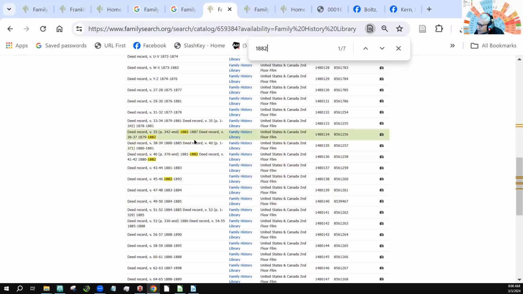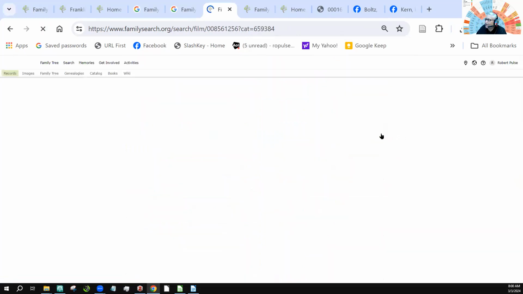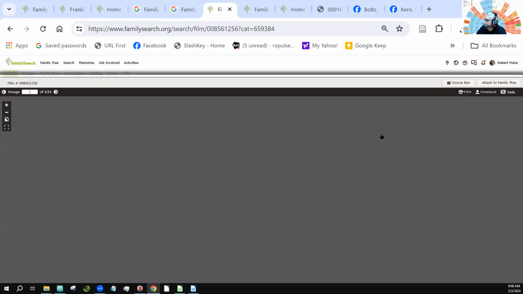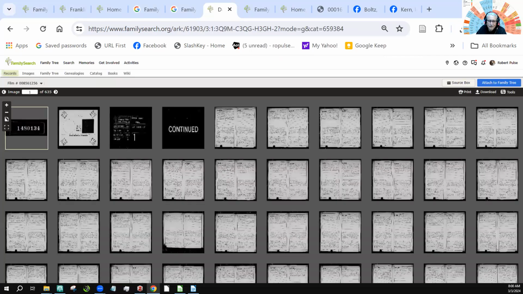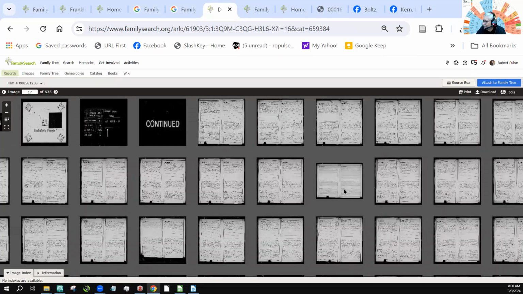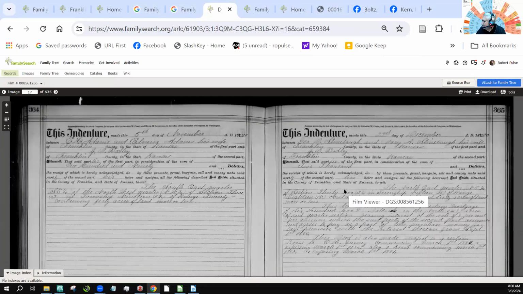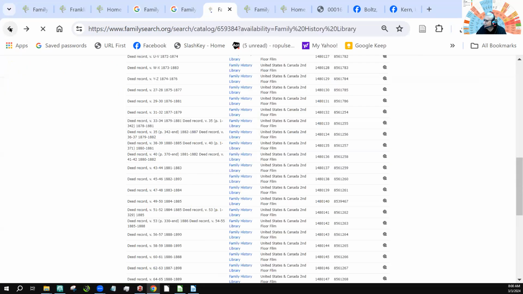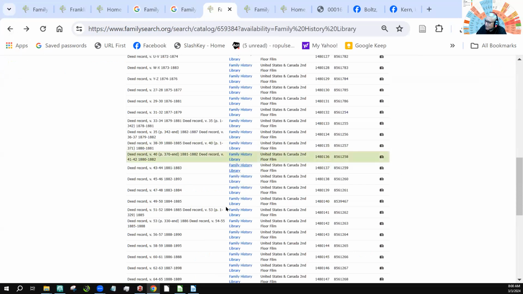And these are deeds, record deeds. And when you get down here and you go actually into these images, these are all quick claim deeds. Just open one up and look at it. That's an indenture, but most of them are quick claim deeds that are in this database. There's no warranty deeds in here that I can find. So I can't find where that database was. Why do I want that?